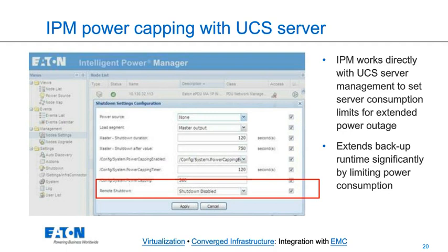And why is that important? Well, when you have a power anomaly or a power issue within a virtualized environment, our IPM software will tell you. You can initiate vMotion, and not only will you see the load on that server go down, but if you have UCS, you can assign a specific load for that particular server, and it's almost hard-coded. It's another insurance policy, if you will, and you can take this feature from energy saving and now utilize it with our integration in a power anomaly situation to drive true business continuity.